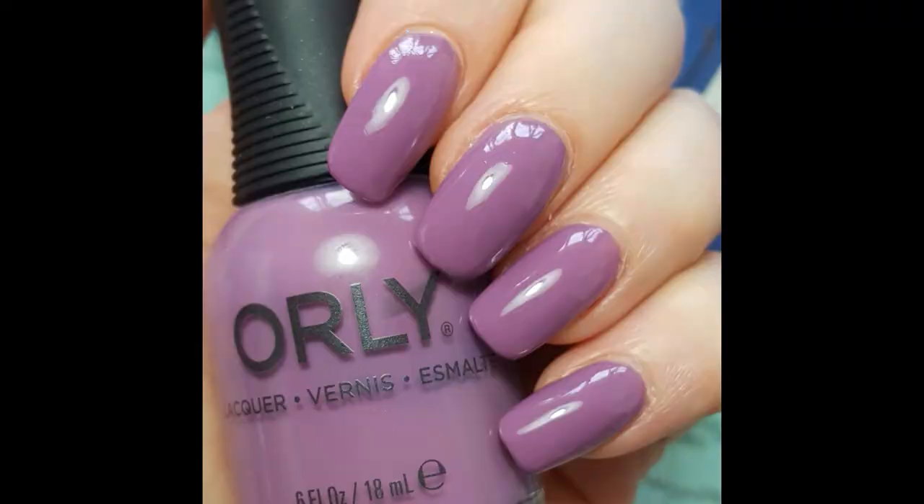And we had candy inspired — for that I picked my Orly Candy Shop nail polish, which is a kind of dusky purpley colour. And last but not least was a pumpkin inspired nail polish, which is why I pulled out On The Same Page by OPI, because this is pumpkin orange quite frankly.